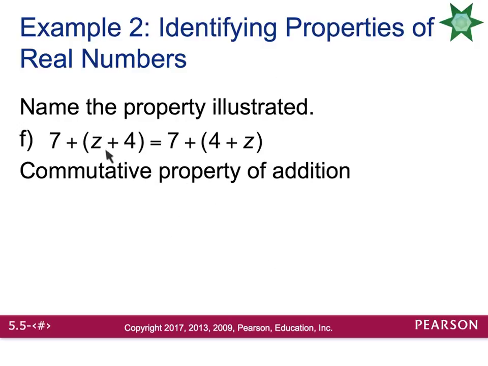And here's another one that might be a little tricky. See, we're not regrouping our parentheses. What we're doing is just saying, okay, 7 plus, and then the only thing we're changing is z plus 4 and 4 plus z, right? So we're really just switching the order of this addition here. And the 7 plus is staying the same. So be careful. The only thing we're changing here is the z and the 4, so that's our commutative property of addition. That's not a regrouping per se. We're just flipping these two. Okay? Going from z plus 4 to 4 plus z. We're still doing the 7 plus first.